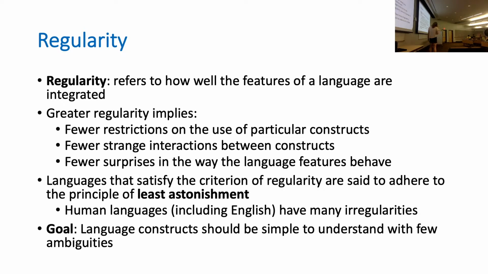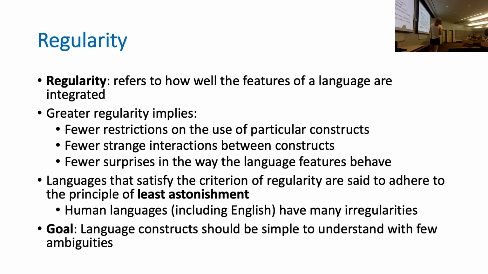So I like the least astonishment principle because I think it's a very natural way to conceptualize what we're talking about here. And as your counterweight, human languages are the literal opposite of this, right? The fact that we have I before E except after C, or except the 80% of the time that rule isn't real. Wait, sorry, right? That type of nonsense is what English is built on. And that, again, is a nightmare for computers. So pretty much we're trying to go in the complete opposite way of natural human speech, right?